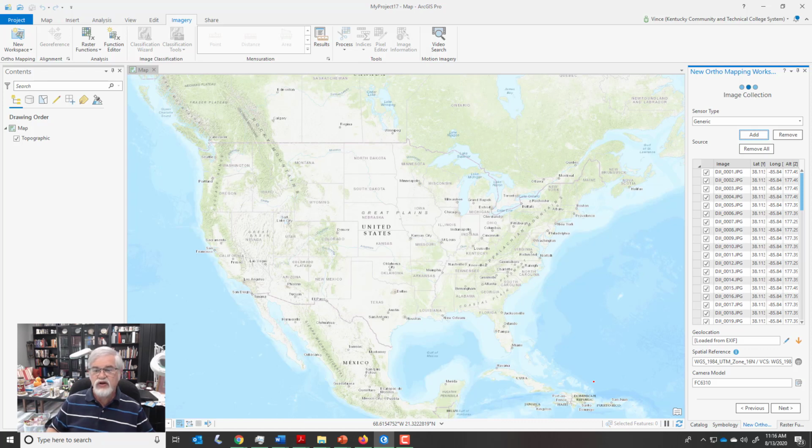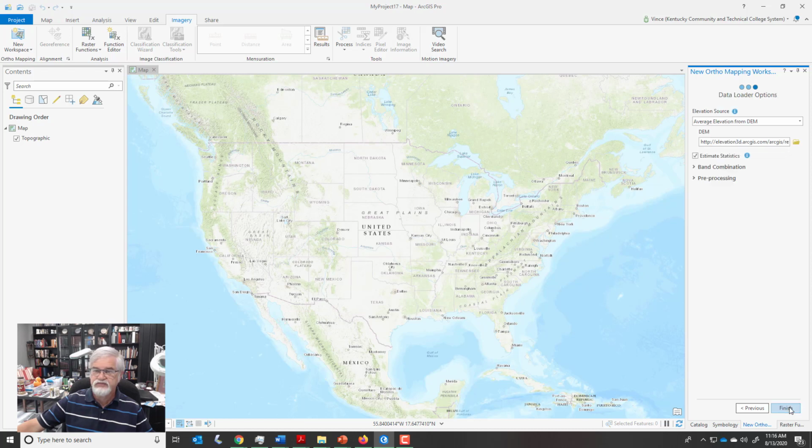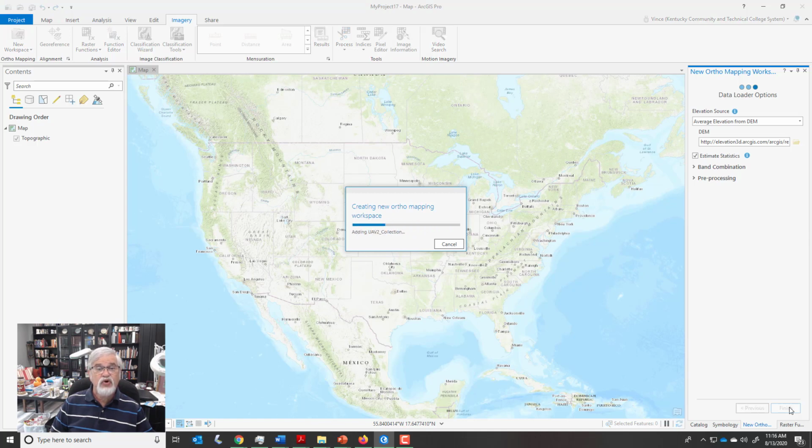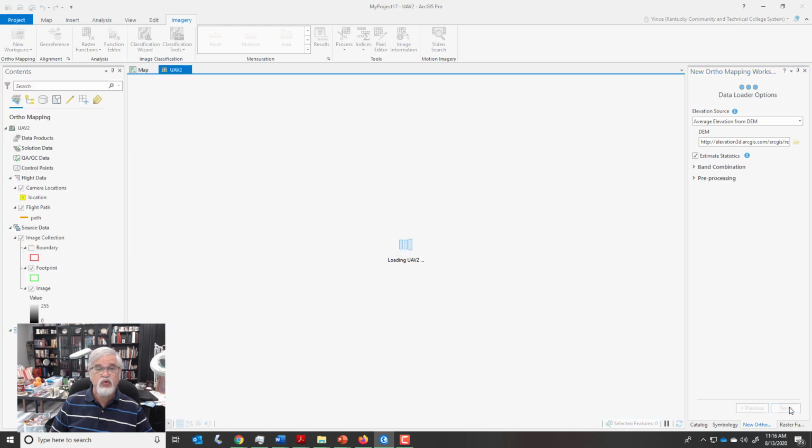So we've now brought in the images. We're going to click Next, and we're going to leave the defaults there, and we're going to click Finish. Depending on the speed of your computer and the amount of data and the size of the images will also depend on how long it takes to load the images and position them correctly.